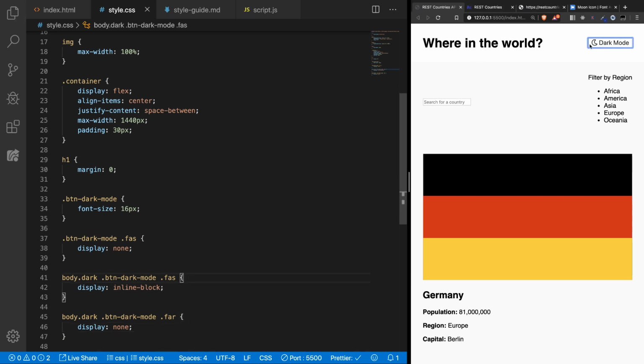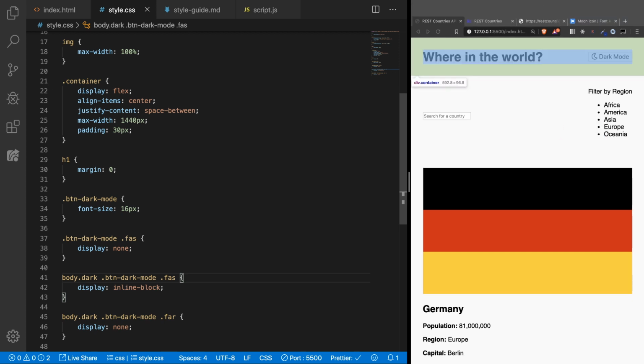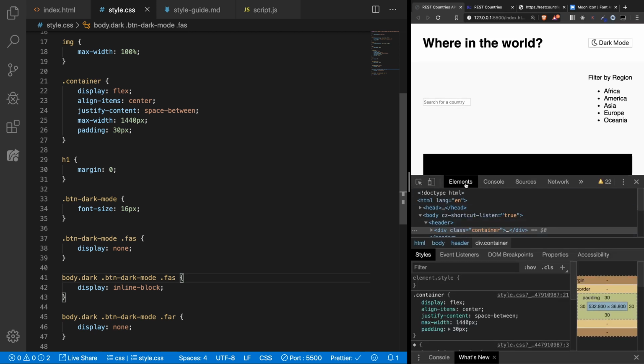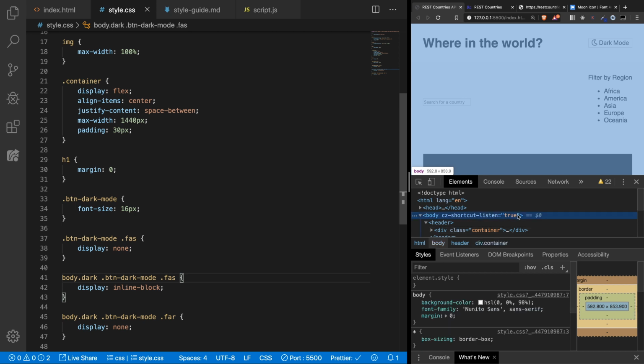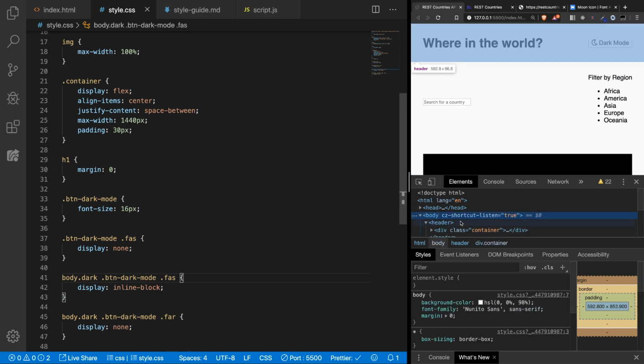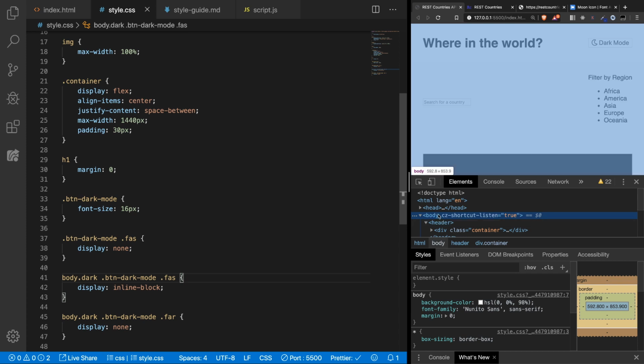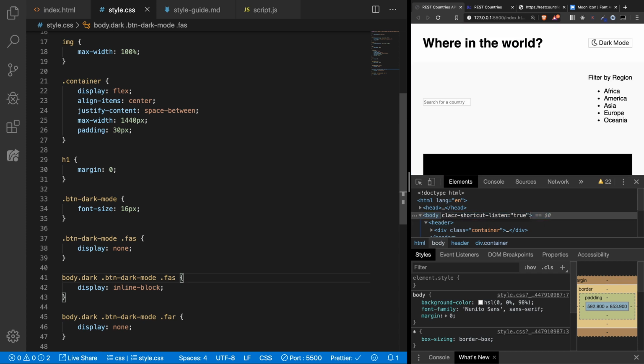Okay, so now let's toggle it. If we inspect here, and I'm going to put the inspector down here, and if we have on the body a class dark, you can see now that the dark icon appeared. Awesome.